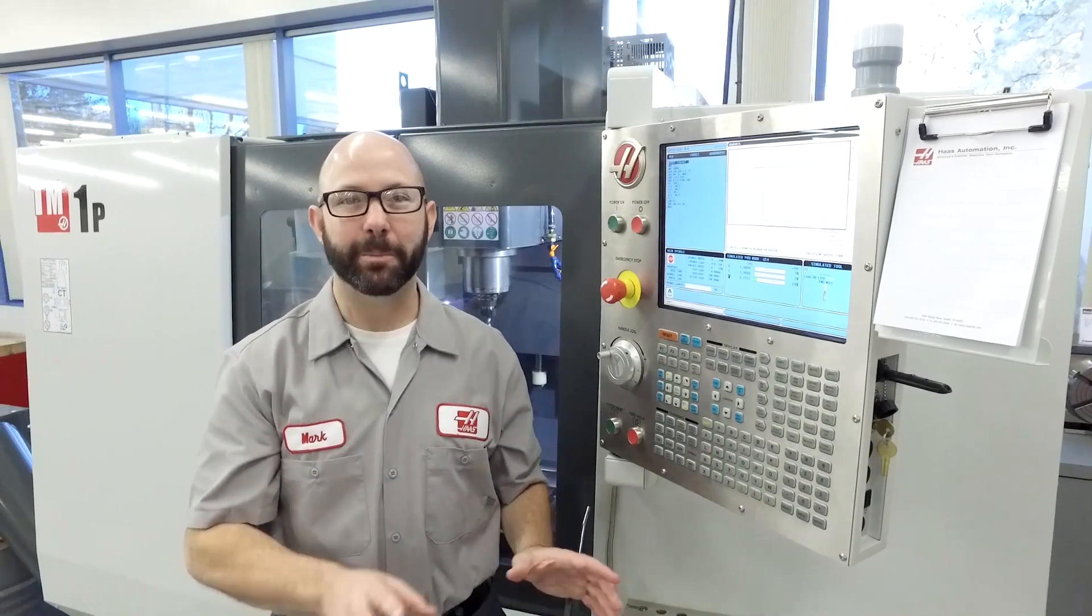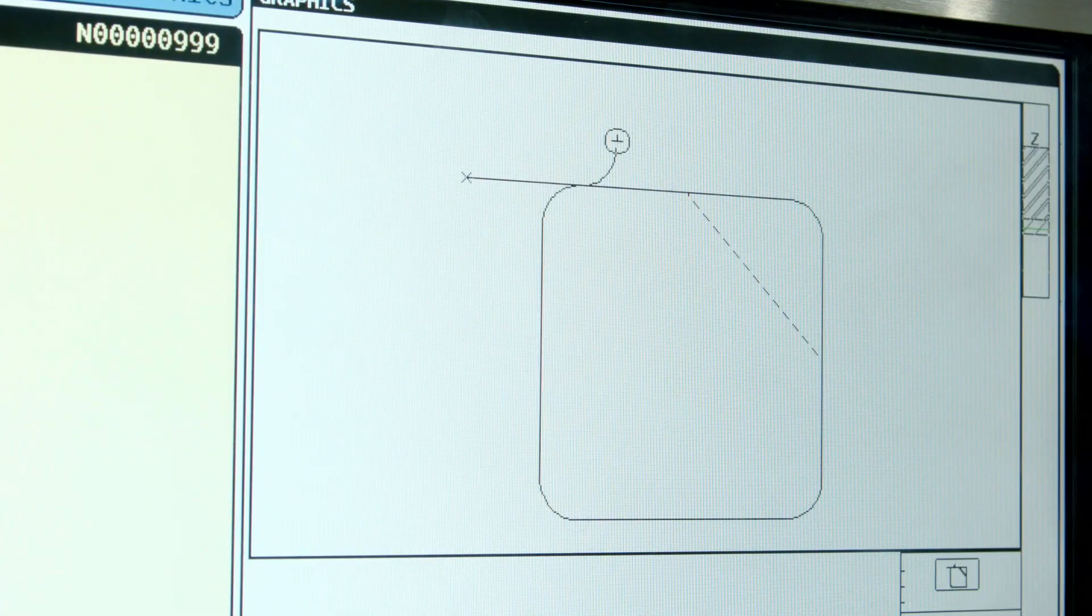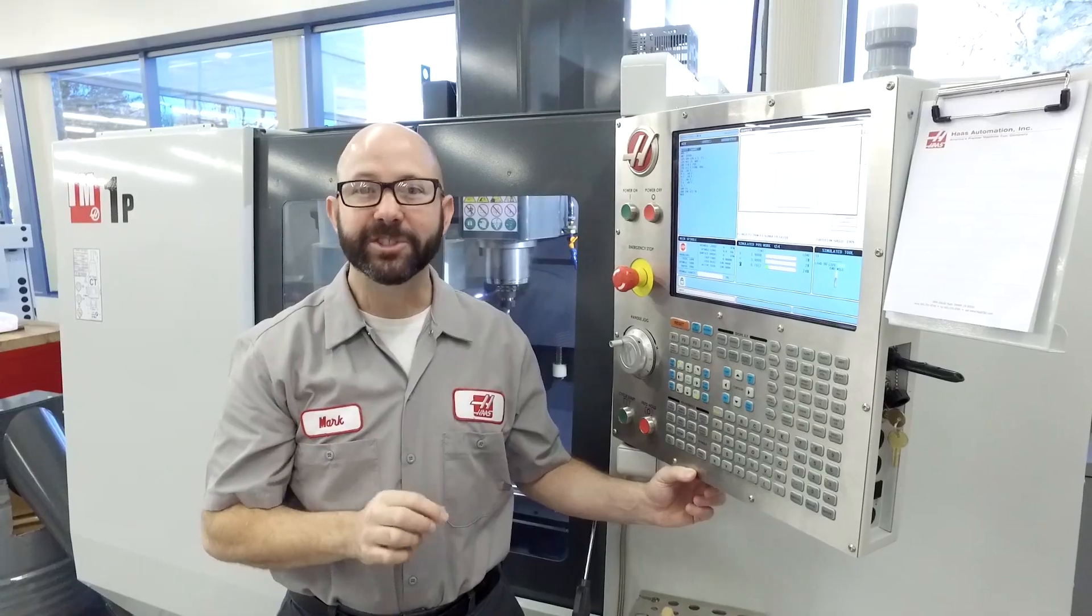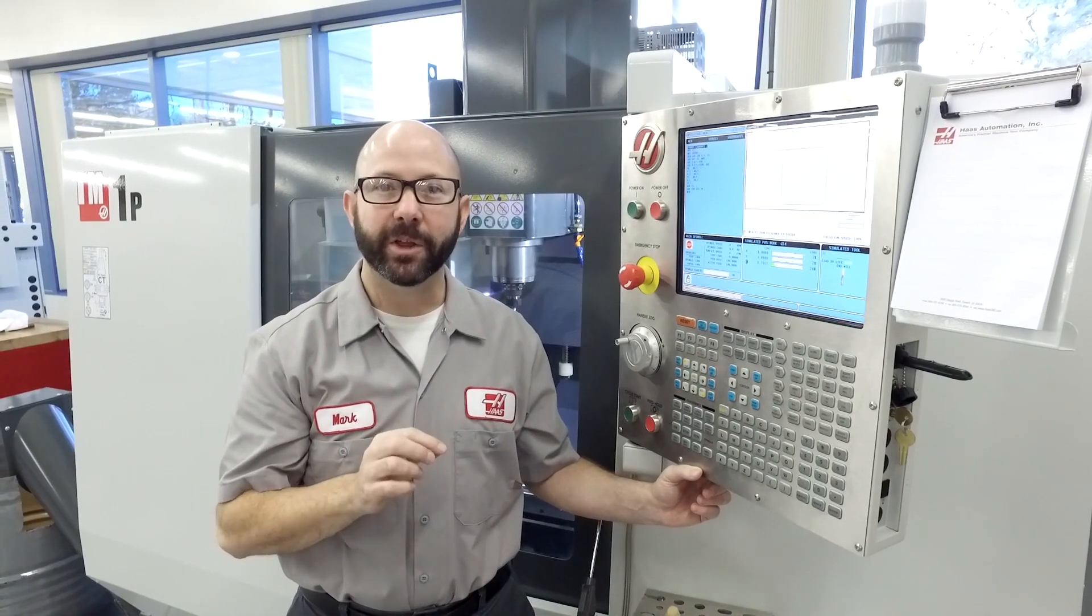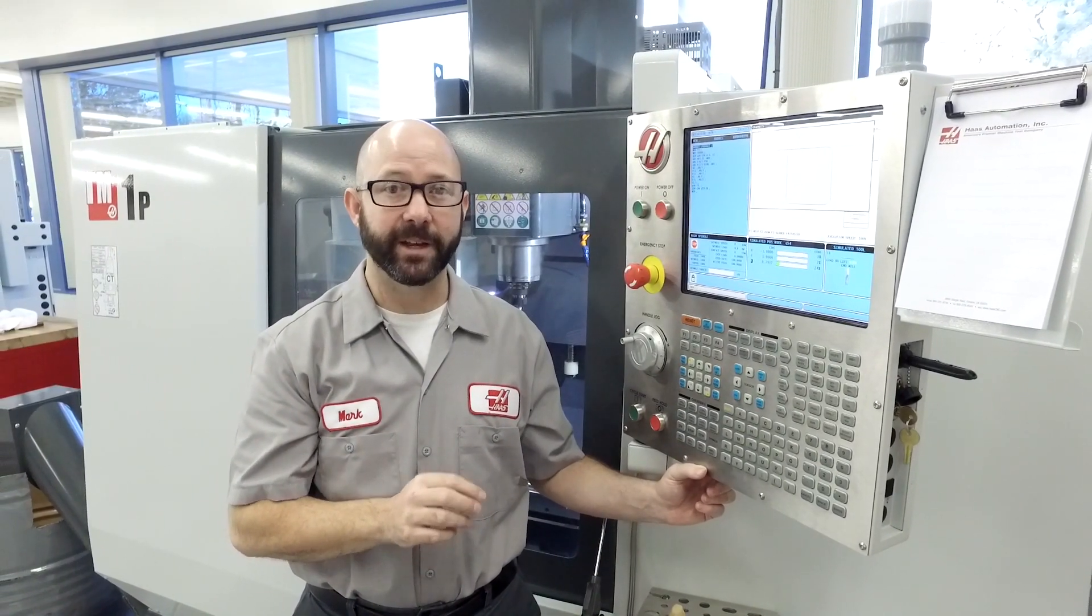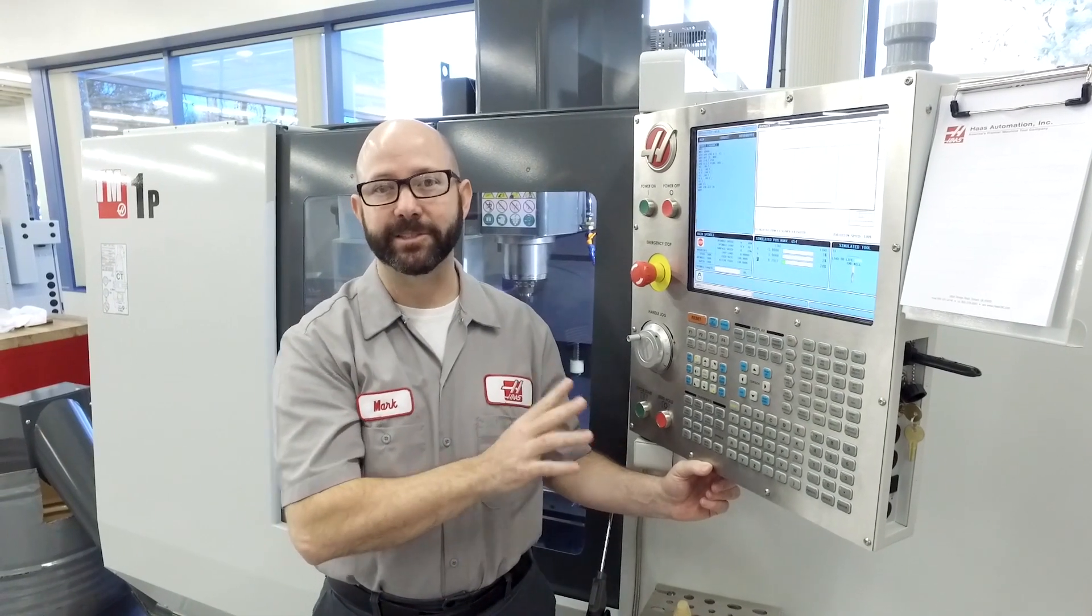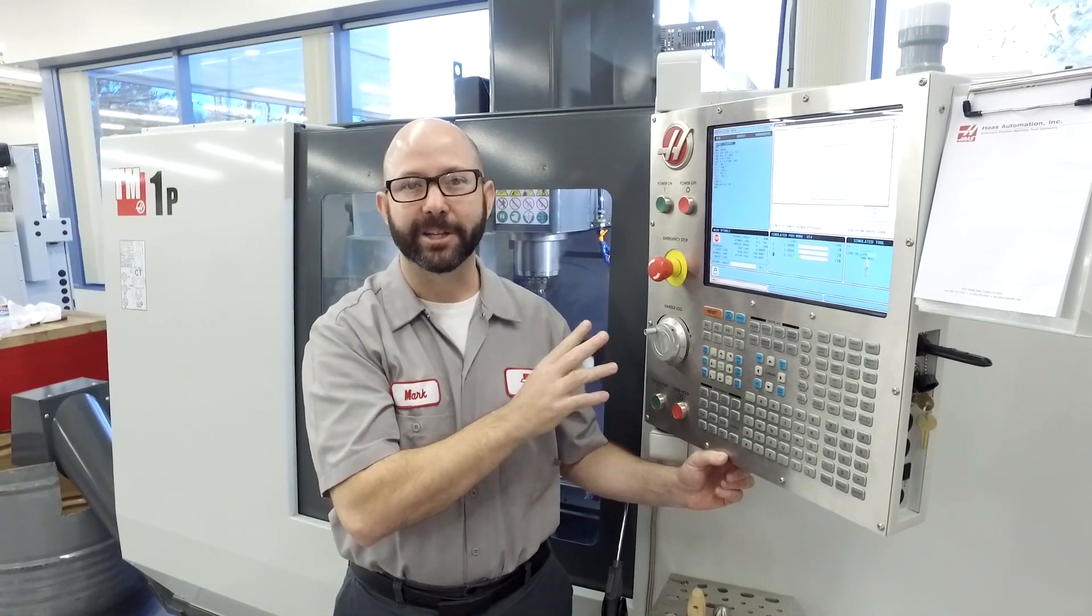I've just written a program that mills a 4 inch square block with some corner radius. By using some creative shorthand, we used 30% fewer keystrokes than if we entered the G code exactly as it appears on our screen. Let's show you how we did it.